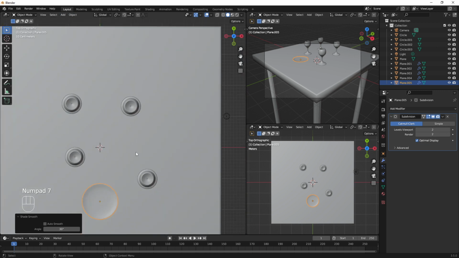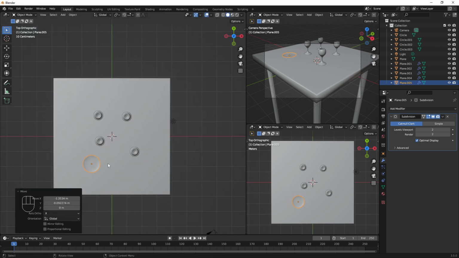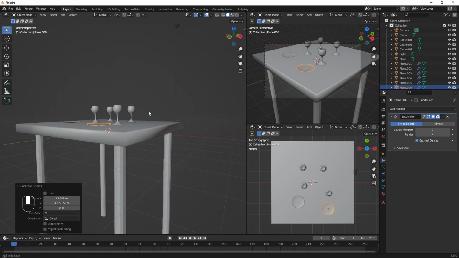Again, we're going to want to add textures, materials. I'm going to grab this, and maybe we Shift D, we'd make duplicates of it as well too. So we can start getting our table looking pretty good.